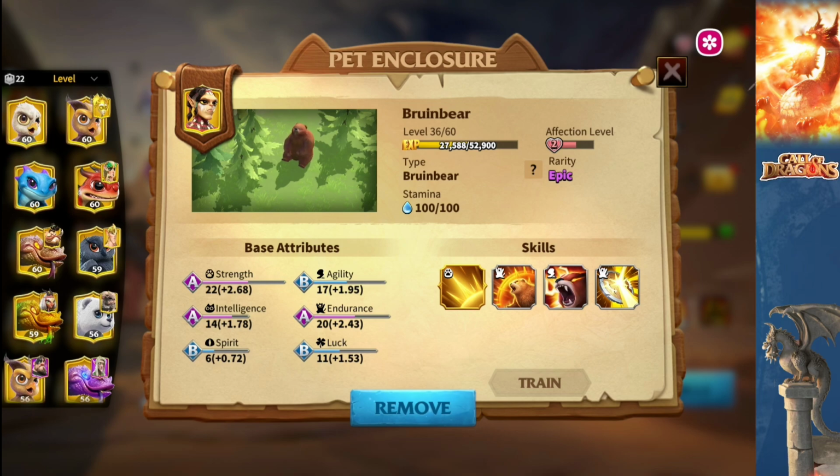In today's episode, we're gonna check out the brand new war pet known as the Bruin bear. I'm gonna give you two awesome builds that you can use with this amazing war pet.